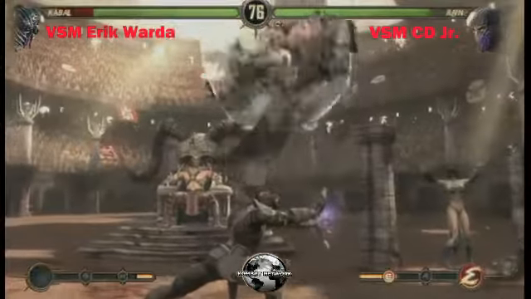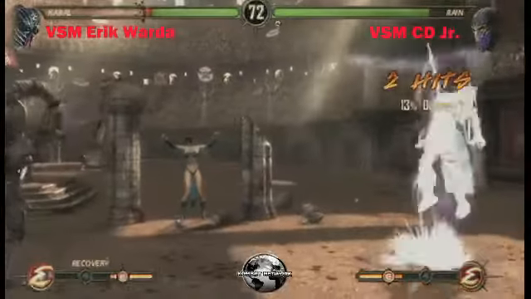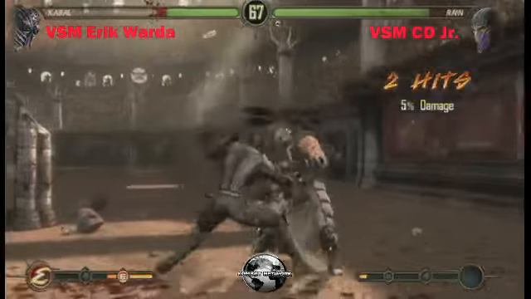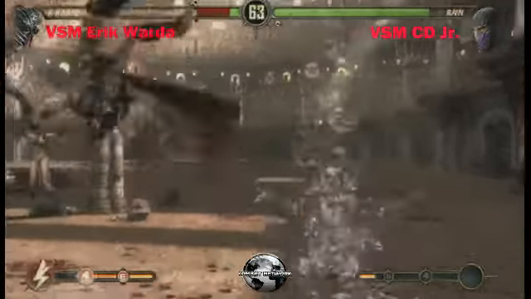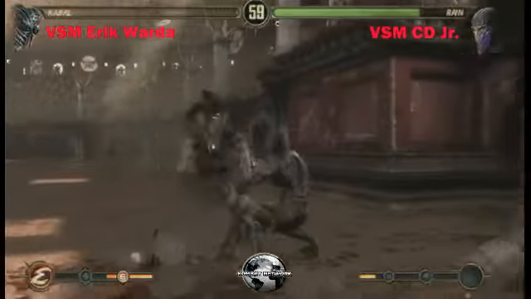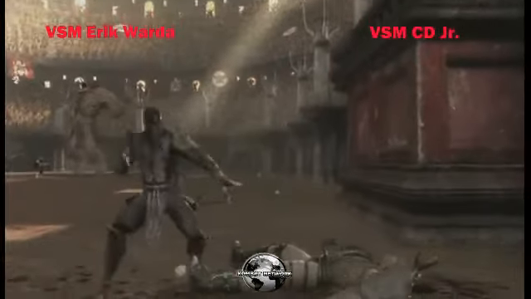Mix-ups. Gets that rain ball. Roundhouse cancel, mix-ups with that cancel. Catches him for 5% on that double lightning. Got him right where he wants him. Warda in trouble. One move and it's over. Block, hit, very nice. Knocks out Eric Warda.